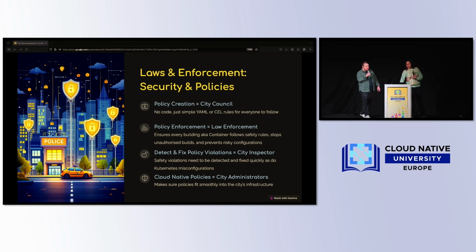That's right. So Kubernetes is the city's law enforcement and inspectors. So it's going to make sure that everything, all these new buildings that we're bringing into our city, all these different policies, all these different applications, everything that comes in, needs to match a certain set of policies that we set out ahead of time, right? So we'll look at what that actually looks like, but the main thing is we want to make sure that our city is secure.